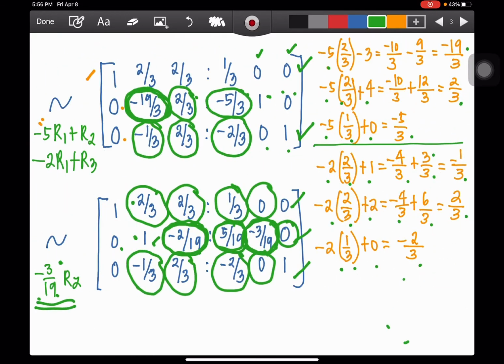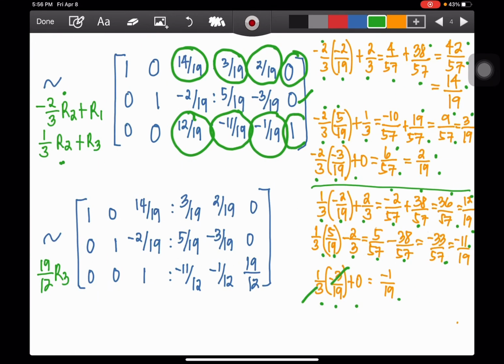Now, as you can see, this is 0. So, multiplied by any number is equal to 0. Then plus 1. The result is 1. Okay. So, let's proceed to the third column. So, first we are going to make this equal to 1 by multiplying it by its multiplicative inverse, which is 19 over 12. So that our rule is 19 over 12 R3, or 19 over 12 times row 3. So since that's multiplied by its multiplicative inverse, the result is 1.